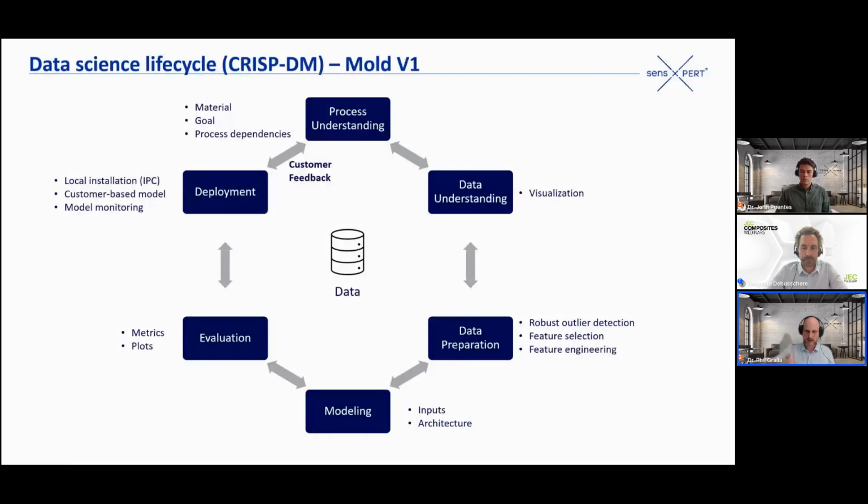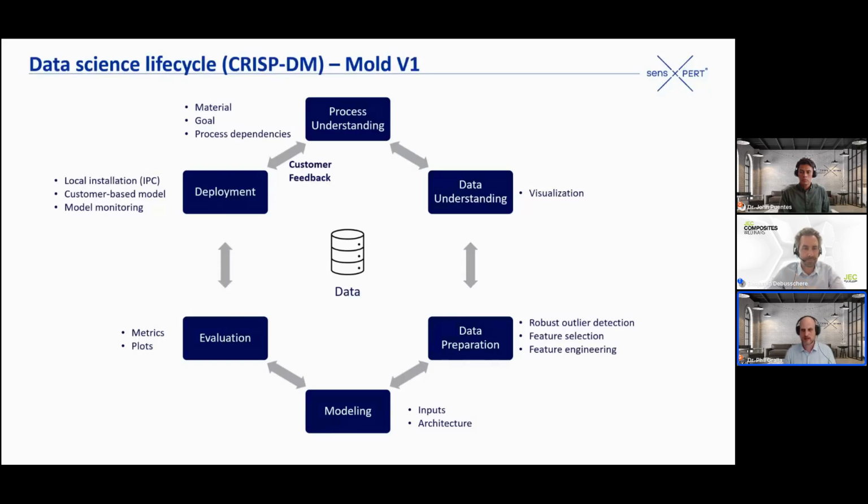So we're not just taking data and dumping it in. We only want to take meaningful insights for our model. Then the modeling happens. We select the appropriate architecture and the appropriate inputs, and train on them. After we have trained it, we also evaluate the model. How is it doing? Is it possible to solve our goal? If we only train on part of the data and leave the other part out, are we able to transfer what is trained to this unknown data set? That's always important because later we want to use it in production. There we also need to make some visualization. We need to have some communication to explain what we're doing and also analyze the results.